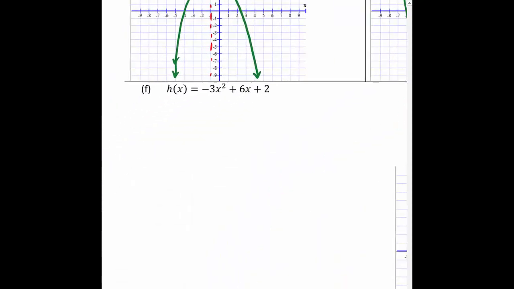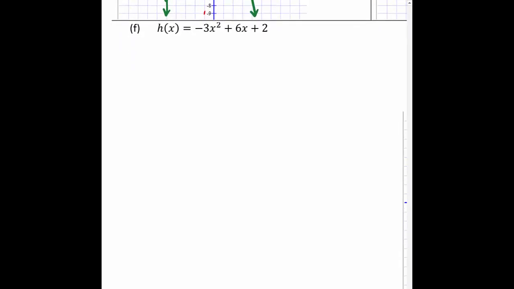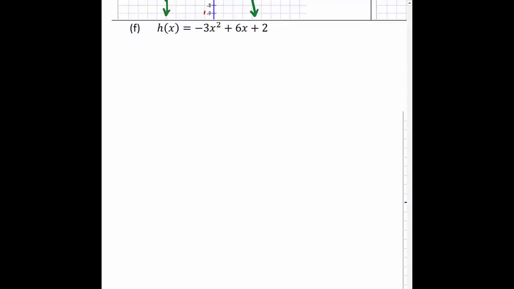This is pretty tough stuff, because you have to really think back to completing the square, which you probably tried to block out of your brain because it was so painful. But here it is, coming back to haunt us, unfortunately. Well, let's try h of x here on part F. Yep, and of course, since this is the last problem, it's probably going to be the hardest one.